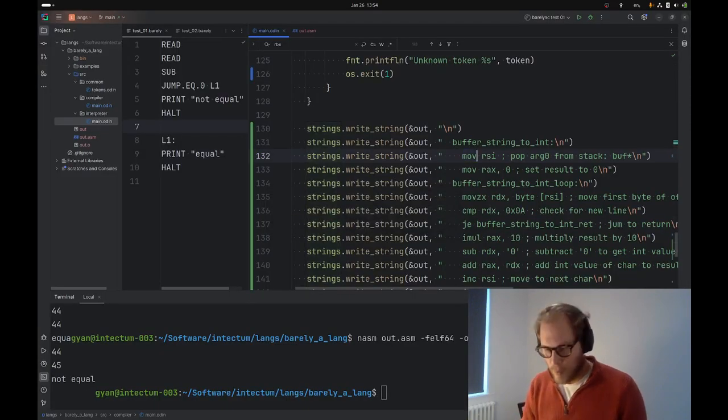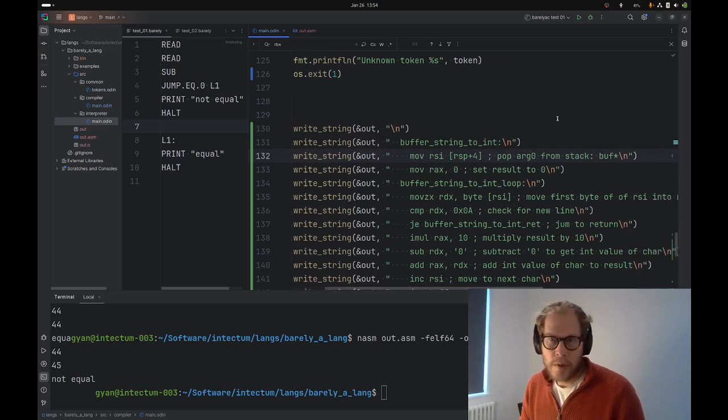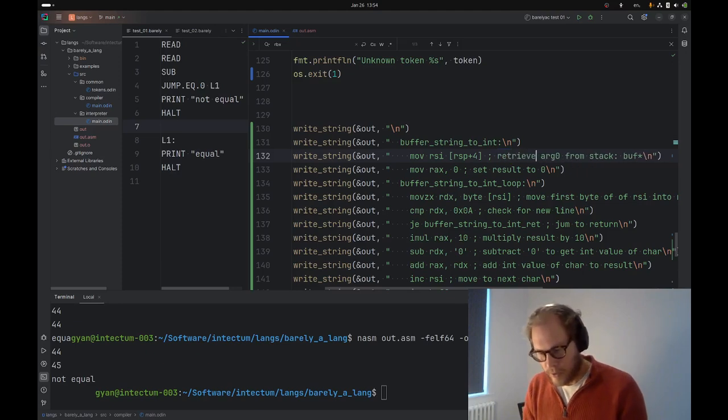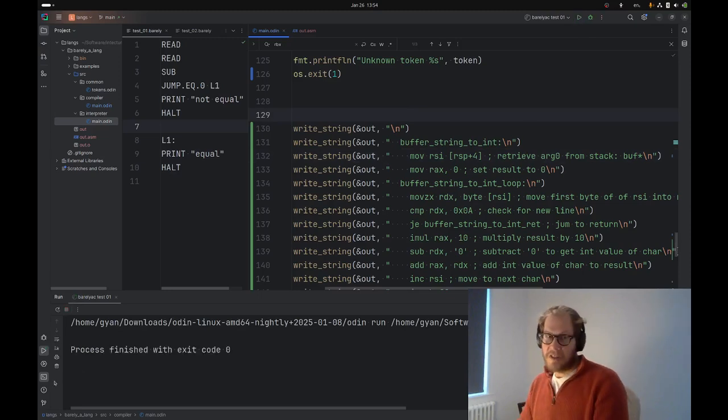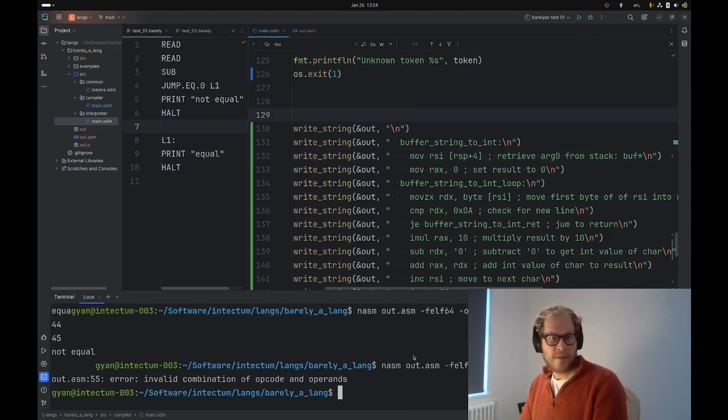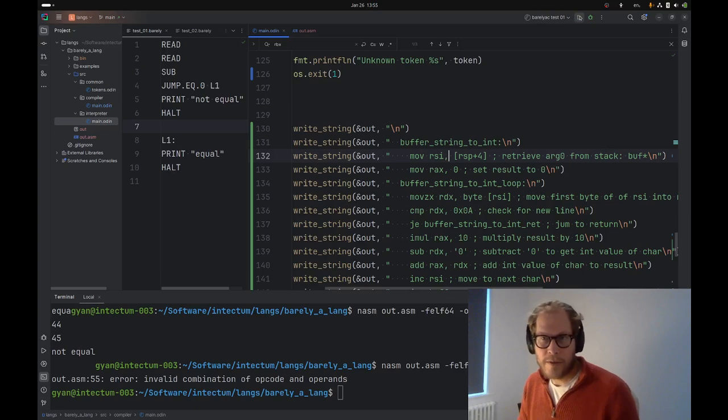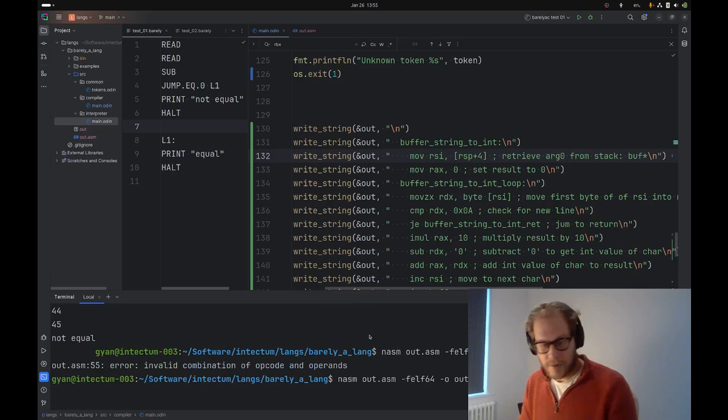So we need to move into RSI, RSP, which is our stack pointer, plus 4. Retrieve arg0 from stack. Let's see what happens. Invalid combination of opcode and operands. Oh, probably need a comma here. How's that? Okay.